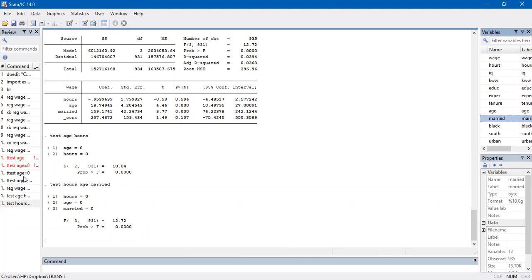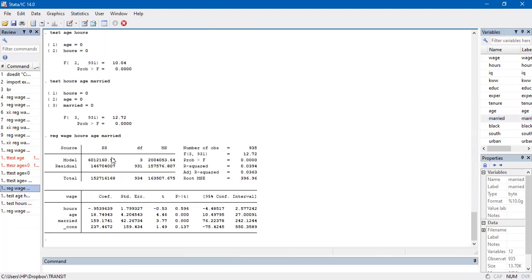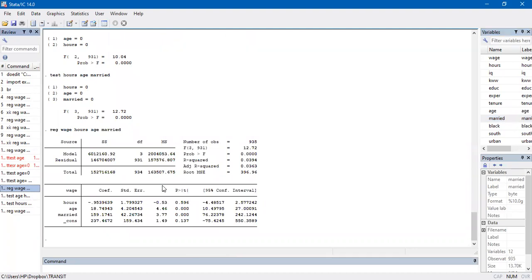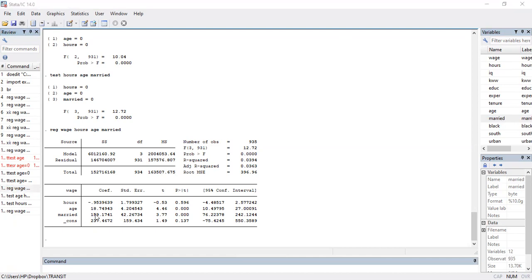So please, let's go back and do the regression again. Let's regress wage on hours of work, age, and then marriage. Now we want to find the predicted values for wage. Now we have a model. In case I didn't tell you that initially, most of the time the first thing you have to do is to report the model. So wage is equal to the constant, then the coefficient for hours times hours, and then all that.